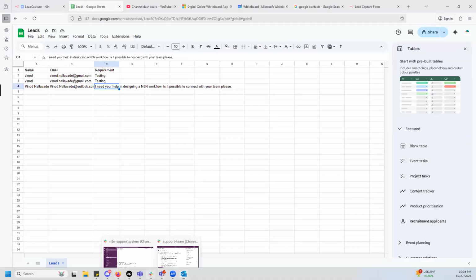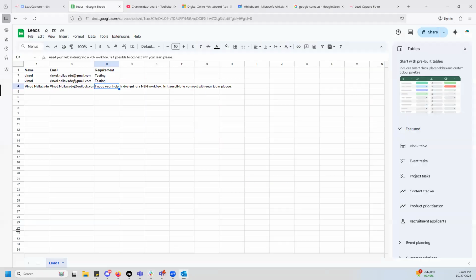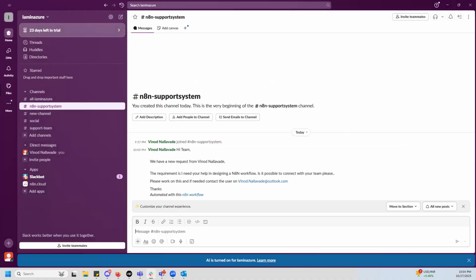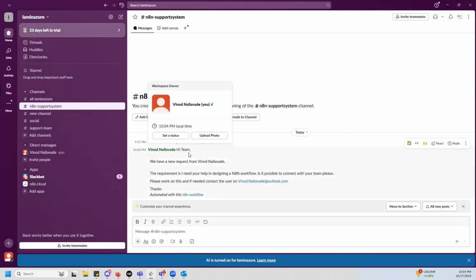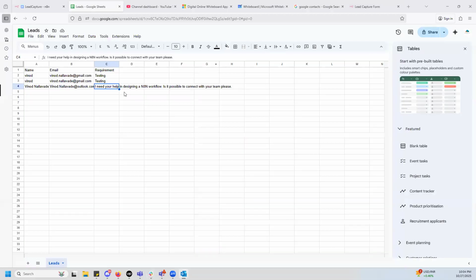I will show you the Slack also, for your reference. I hope this is the one. No, not this one. Let me get that, please. So sorry. Yeah, so you can see it here now. So this is what we have received. Hi team, we have received, this is right now with my account, so that is why you're seeing it here. And hi team, we have a request from blah, blah, blah. And yeah, this is the requirement. And if you need some help, you can contact that person on this email. Again, this one you can remove. As I said, you will have one attribute there. You just have to remove it.